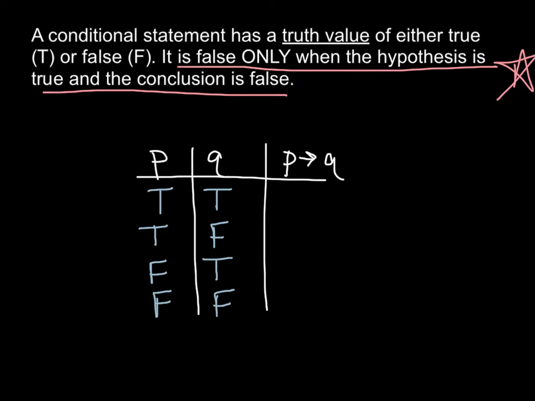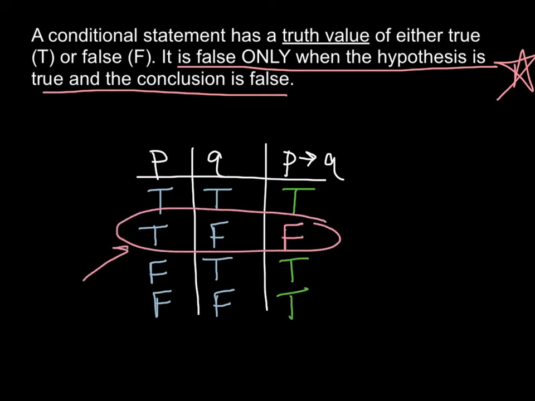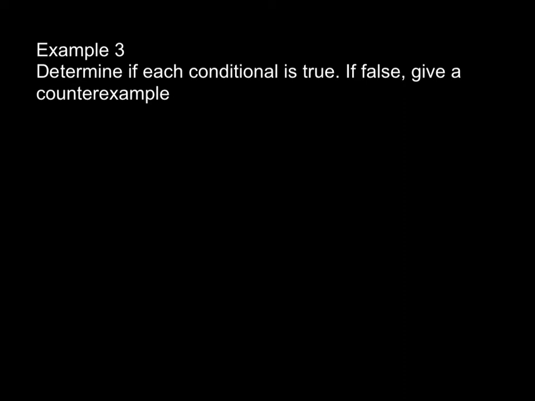The only time, and I'm going to say this like 15 times, that it is ever going to be false is if the hypothesis is true and the conclusion is false. It's really easy to recognize the true ones. It's really bizarre when you see the false ones and they're really true. So it's going to mess with your mind, I promise you. Just think of it this way: true, false, then the whole thing is false. That's it.